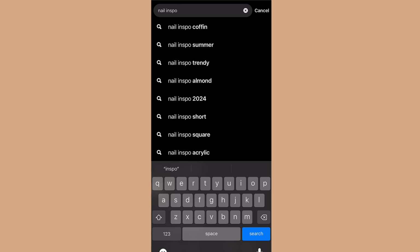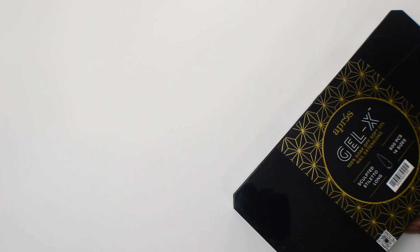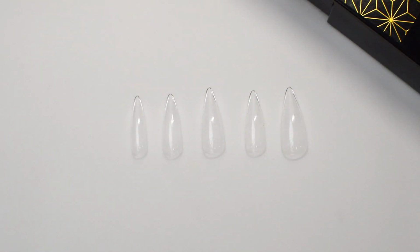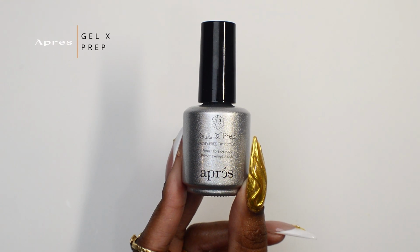So I was scrolling Pinterest and I came across these nails, so we're going to be recreating them. I'm going to get started by selecting my extensions, and this time we're going to be using sculpted stiletto long from Opre. We're going to move along to the prep, starting off with prepping the inside of the extensions.